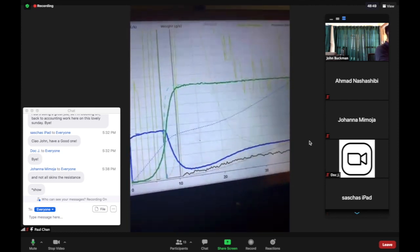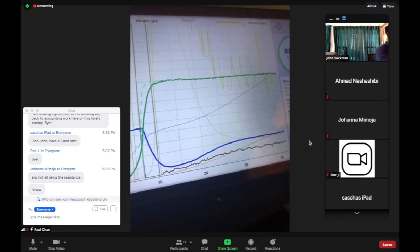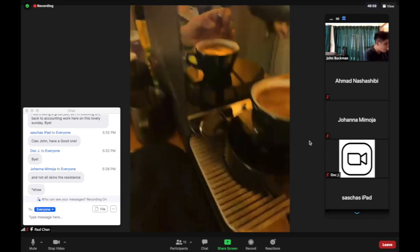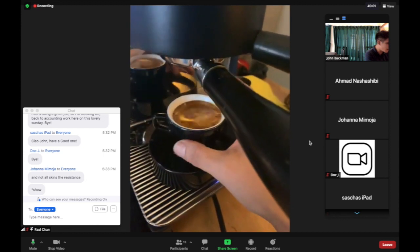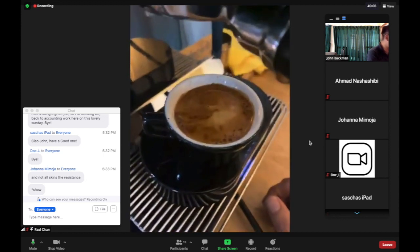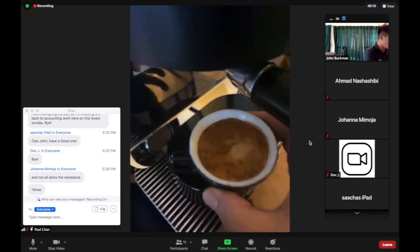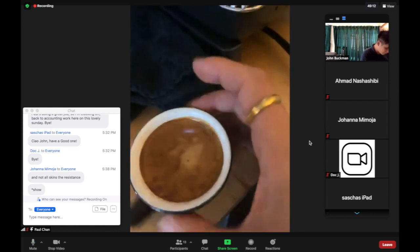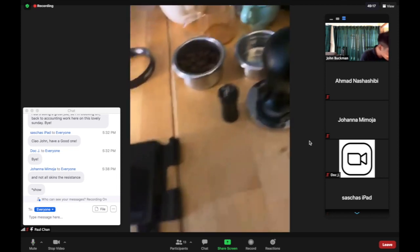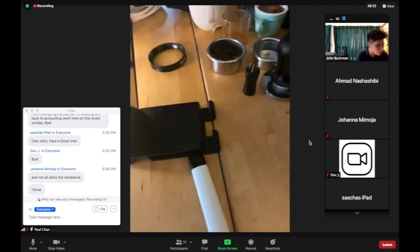Okay, and we can see that the line is actually trailing a lot below, and my resistance is actually quite high throughout the shot. I suspect this shot will be quite harsh to taste, and even just by the look of the crema on the top, I can kind of tell that it's going to be pretty heavy on the notes, and even the smell. Oh, I don't have spoons here. Okay, let's just pour a little bit out here.